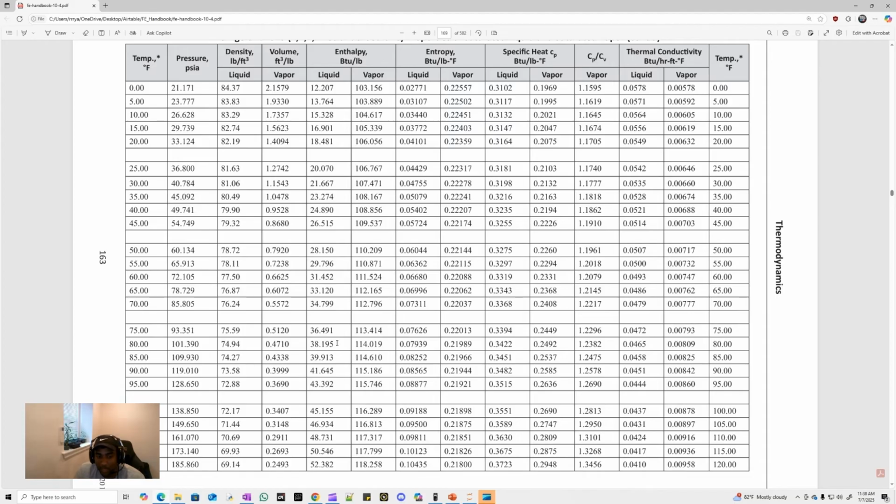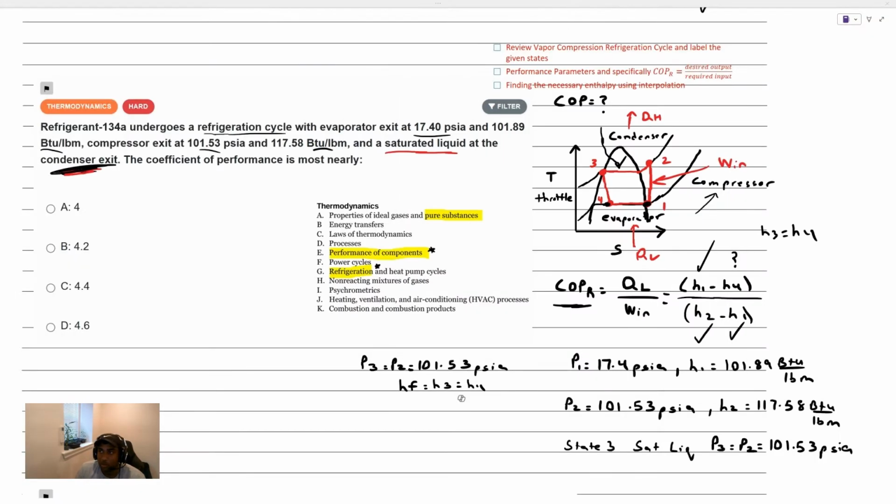We'd definitely be okay, because look at the delta between these two values. It's only like 1 BTU per pound mass, so 1 or 2. But let's go ahead and grab the values and we'll go ahead and interpolate. So if you think about the process of interpolation, we essentially know what the pressure is. The pressure is going to be our input. The enthalpy is our output.